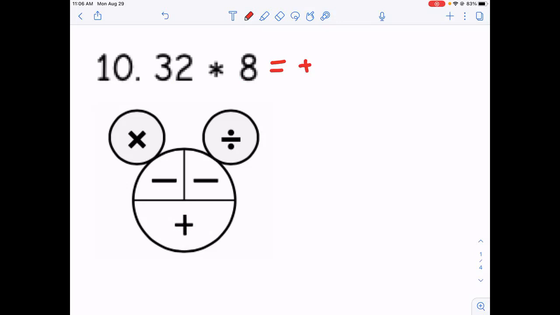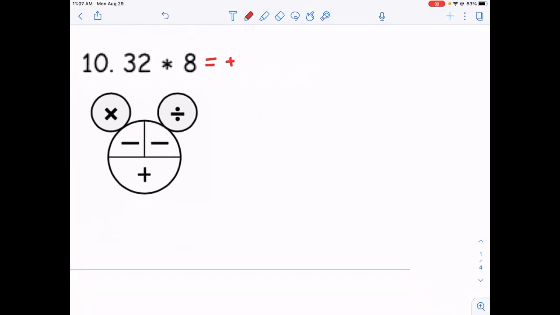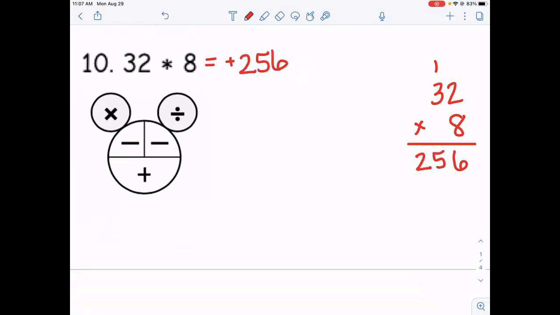All right, now, Tyler, 32 times 8. We don't have a calculator. 256. Did you do that just in your head? No. Okay, Ryan, what might be a helpful thing to do? We might need to do a little scratch work, right, Tyler? Okay, so we need to take 32 times 8, just over here, off to the side. Braxton, what is 8 times 2? 16, so I'm gonna put the 6, carry the 1. 8 times 3 is 24, add the 1, 25. So we have a positive 256.